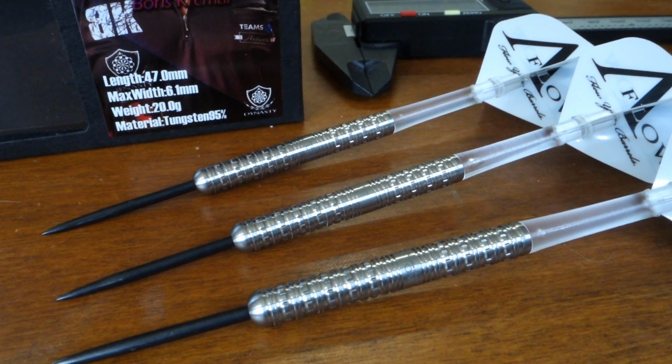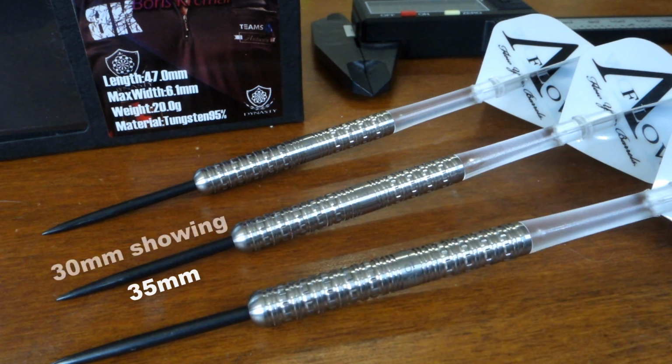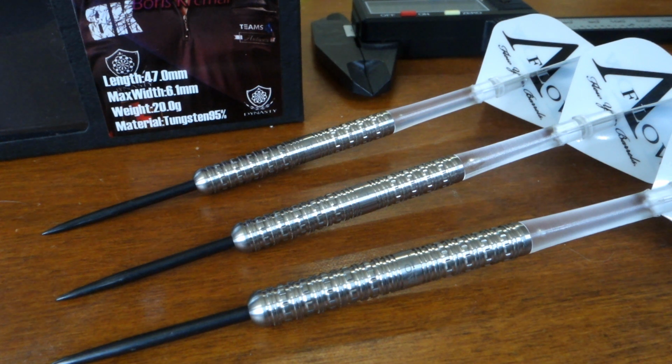So a couple little extra things you might not know about. The rear here, the back of the barrel, is drilled out 12 millimeters deep. So if you had some tungsten putty, you could possibly bump the weight up, maybe about a gram or so. And up front, nice to see some black points, and really nice to see they're extra long. So 35 millimeter black points, of which 30 millimeters was sticking out of the barrel. So yeah, always nice to see a little bit longer points on some stock darts.